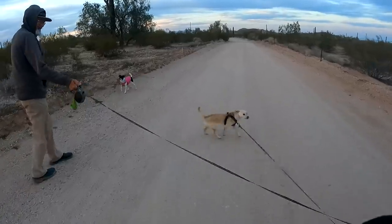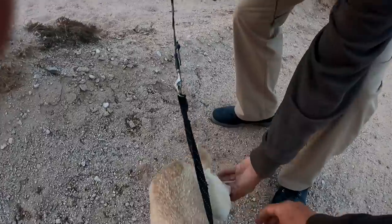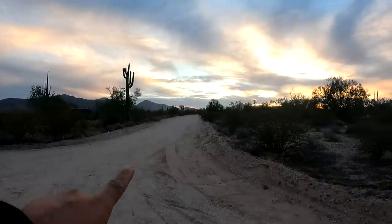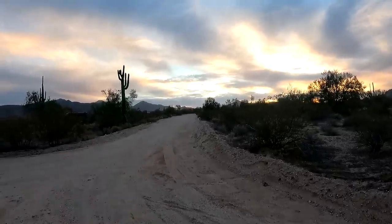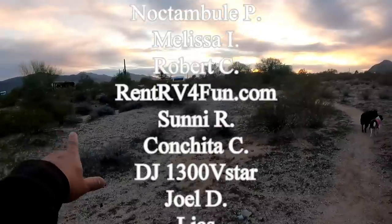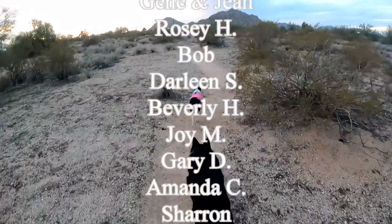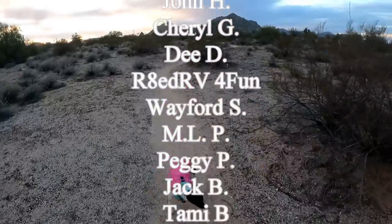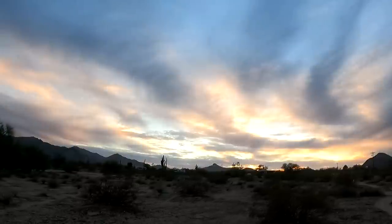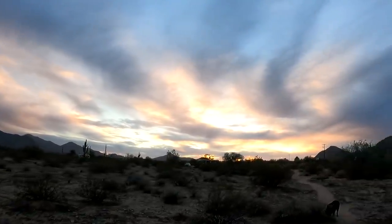Oh no — she got something in her foot. There is a cut-through road here but this leads straight to the camp host — there are no camp spots on this road. We are on one of the trails here; it's not far from the main road. The sky is beautiful this evening — that's the one thing about Arizona, it always has such pretty sunsets. Well, that does conclude the video. I hope you enjoyed it and I hope to see you again next time. Until then, stay safe and onward bound — love you guys out there, bye for now!